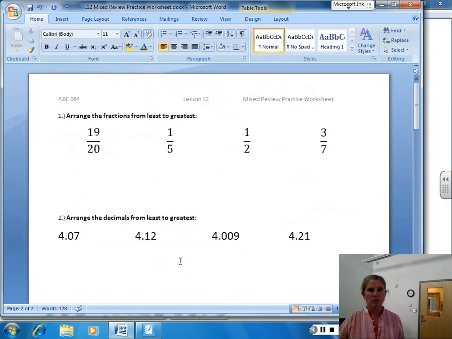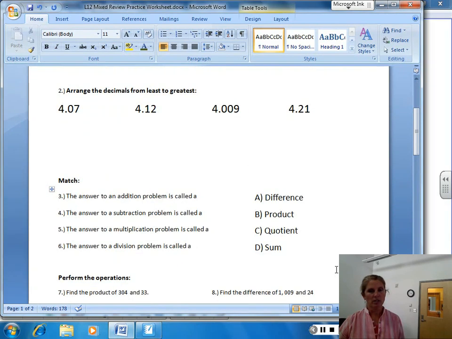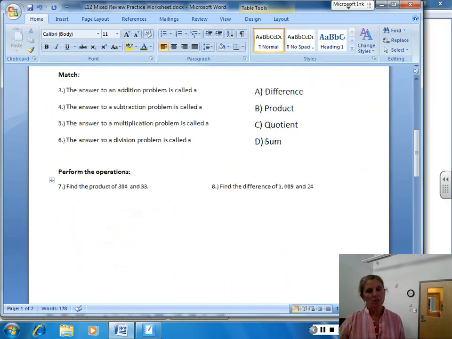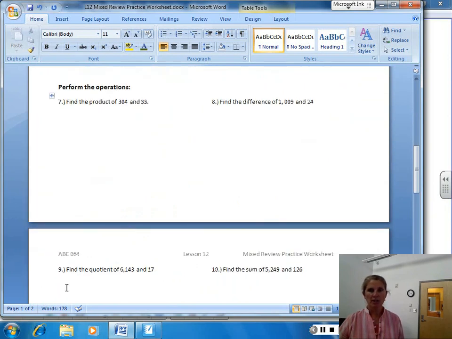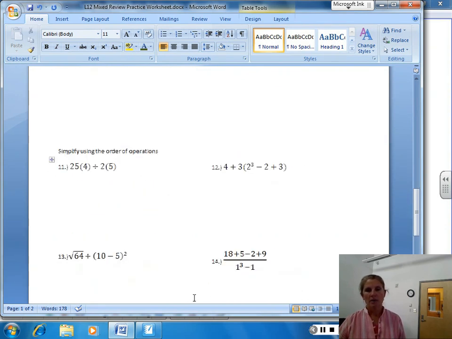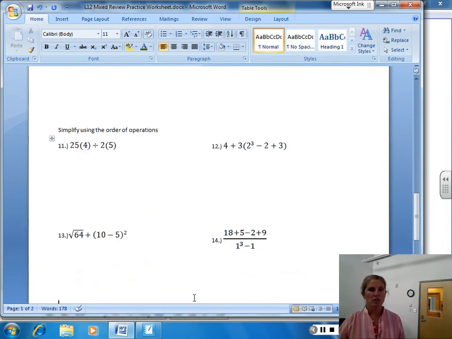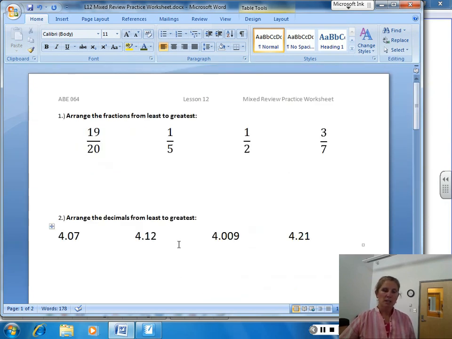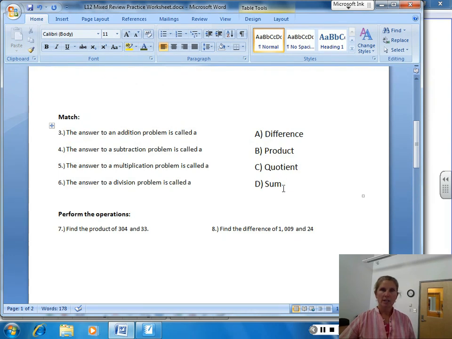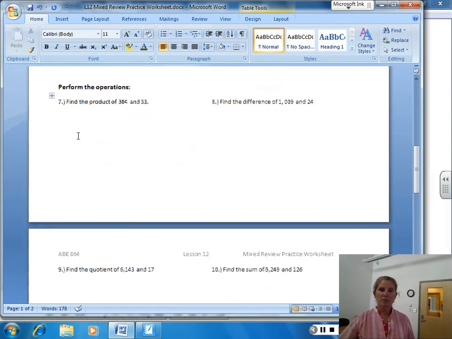Then you have to arrange fractions, arrange decimals, know the terminology, and know the terminology again to practice those if you're asked to find sum, difference, product, or quotient. And then practice with the order of operations. That's a tough thing, and if you're not great at it, don't get too worried about it. Again, that's not going to be part of your transition test. But ordering decimals is, and knowing these vocabulary words, that is. So make sure that you know that. And then being able to add, subtract, multiply, and divide, that's all part of your transition test. So that's what you want to make sure.